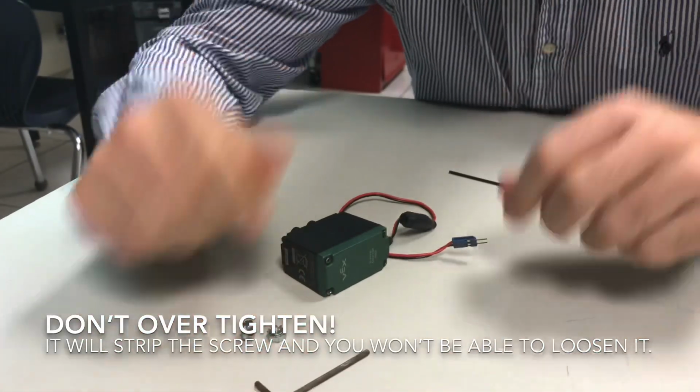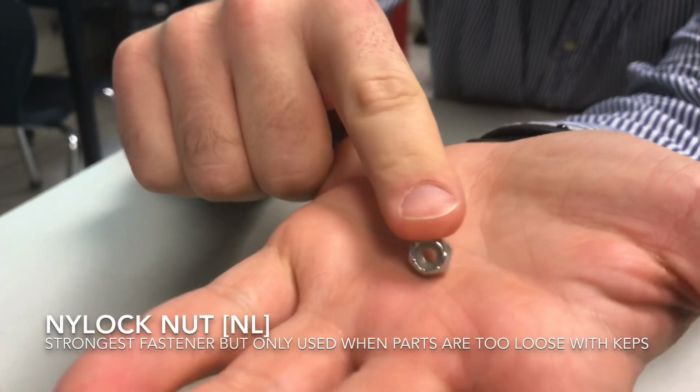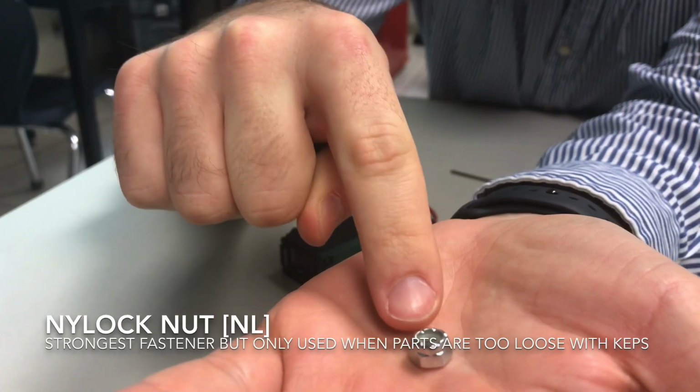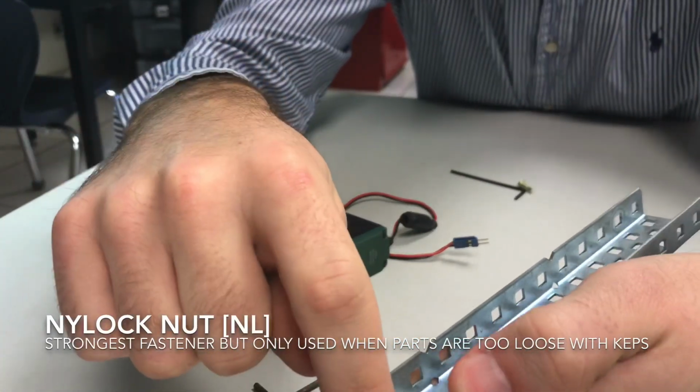The third and final part that I want to go over is the nylock nut, and this one has this little plastic insert on the inside. It is the strongest of all of the parts, and I don't recommend using this always because it just takes so much time to put on and take off. I recommend using the Keps most of the time.